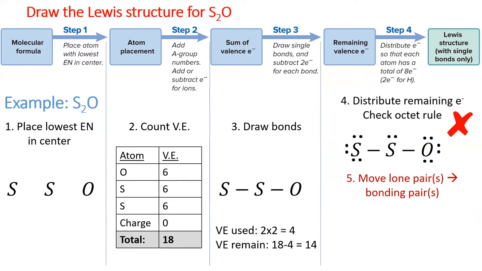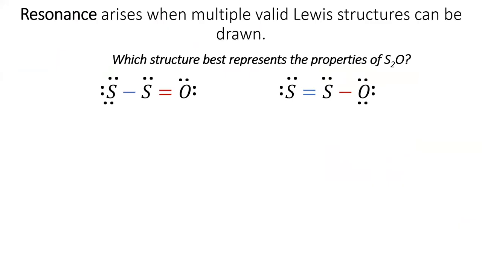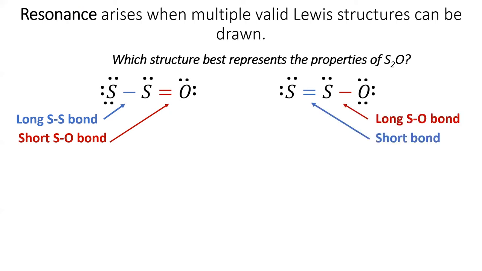And here's where things get tough. Which of these two bonds becomes a double bond? Is it the sulfur-sulfur bond? Or is it the sulfur-oxygen bond? In other words, which of these two representations best reflects the real properties of the real S2O molecule? Does the molecule behave as though it has a long and weak sulfur-sulfur bond and a short and strong sulfur-oxygen bond? Or does the molecule behave as though it has a short and strong sulfur-sulfur bond and a long and weak sulfur-oxygen bond?